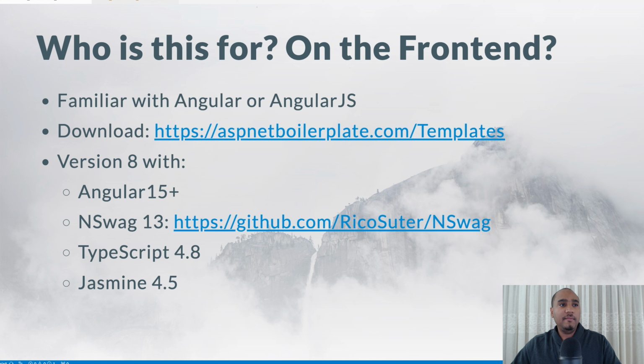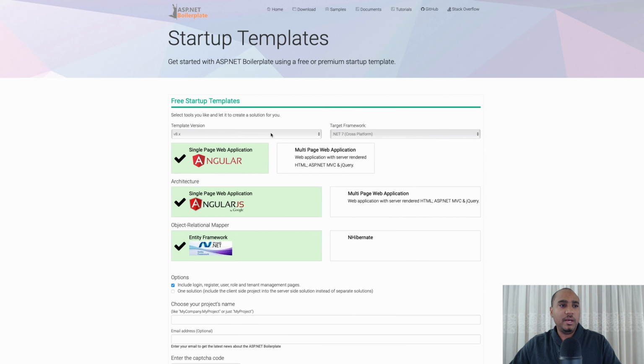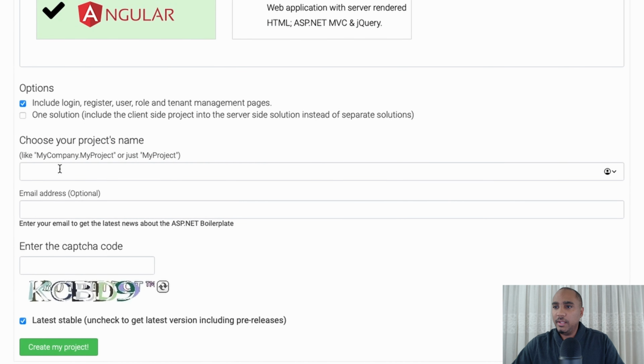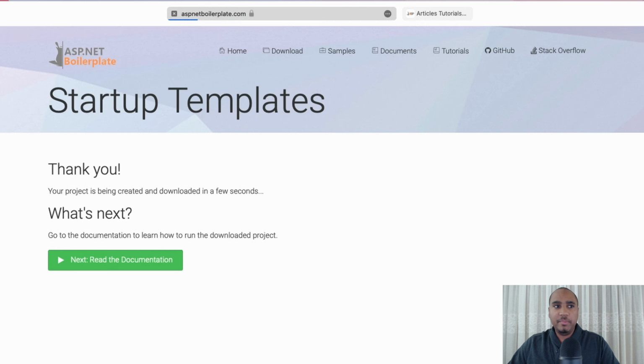This framework will give you the option to download a complete project, which will give you the login page, the tenant page, the multi-tenancy page, and user and role management pages. So let's go and see the download page so we can see the different options that we have. We can see here that before it was offering the React and Vue client applications, but for now, we are just having Angular, and we see that the current version of the template is version 8. Target framework is .NET 7. So if I want to, let's say, download this template here, I would just say, let's say, my college, and then download. Let's go back to the presentation here.